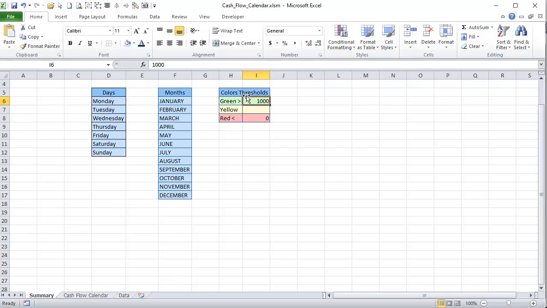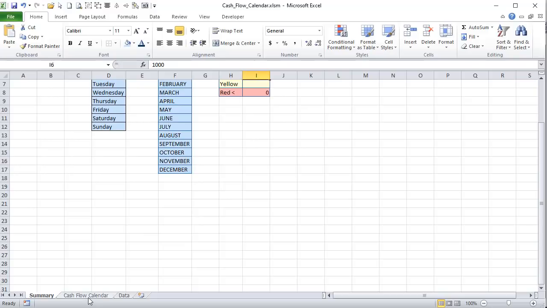And then I also want to set some color thresholds. So if we change these, we can set the color: if the cash flow on a specific day comes below 0, I want it to be red, yellow, or green. I'm going to show you 2 different methods of conditional formatting, and the one we went with and why. That's covered on this page, and that's pretty much it for the summary page. It's pretty easy, kind of simple.